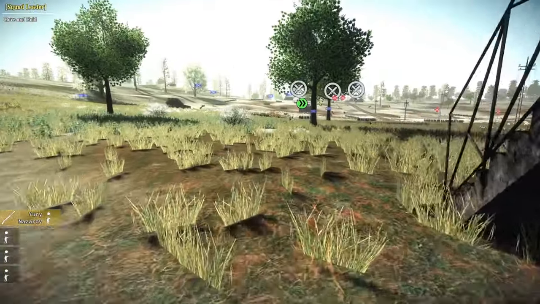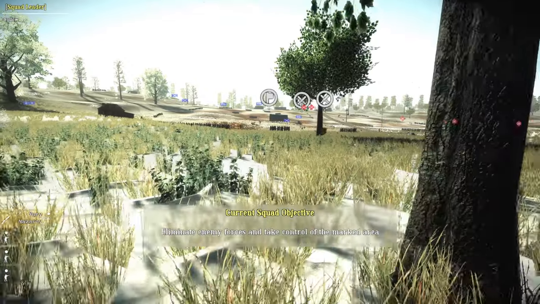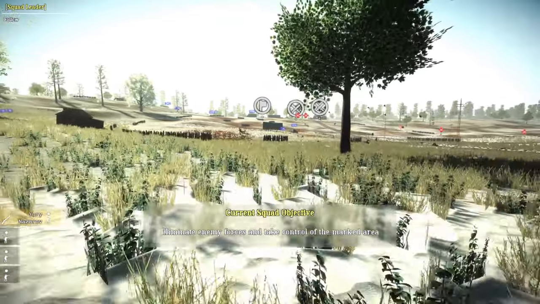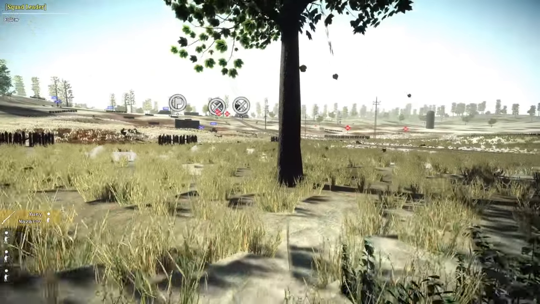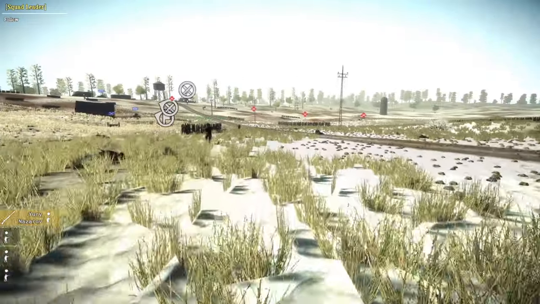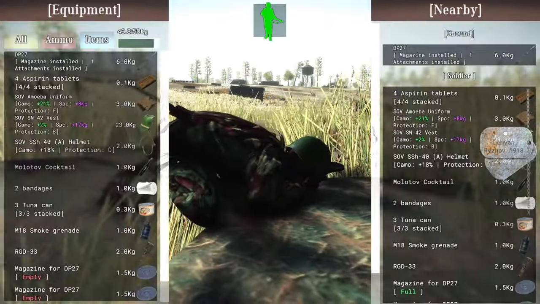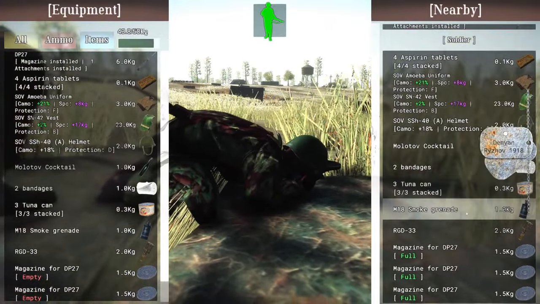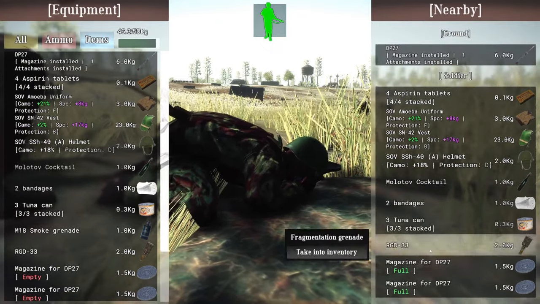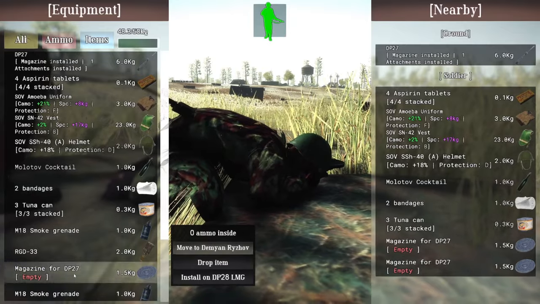Oh, might as well make a mad dash up here and see what we can find. Got some guys over here. It's probably dangerous. Oh, here we go. What do we got? Sorry, buddy. Let's take that. Grab a couple of those. Oh yeah, we're in good shape. Don't need that.